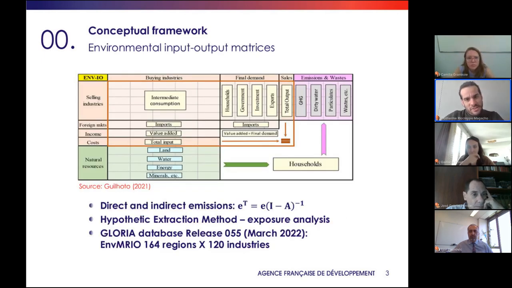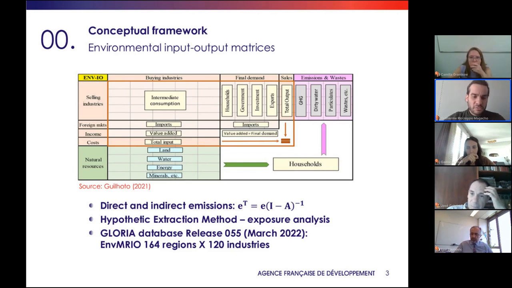Basically, the instrument, the tool that we use to analyze these impacts, including the direct and indirect impacts, not only the direct ones like the impacts on the value chain of the production, is the environmental input-output matrices. What is interesting with these matrices? We have not only, for example, the CO2 emissions of the industry itself, but all the embodied emissions. When you're producing, for example, aluminium, you are emitting when you're using energy, electricity, for example. And then this electricity that's embodied in aluminium production will be accounted the same for all the other goods that we have. And using these matrices, we can look at the impact on the value chain as well.